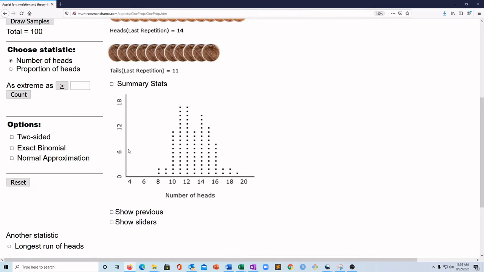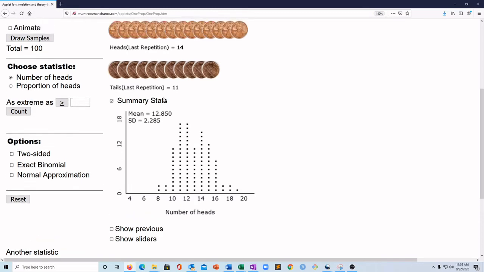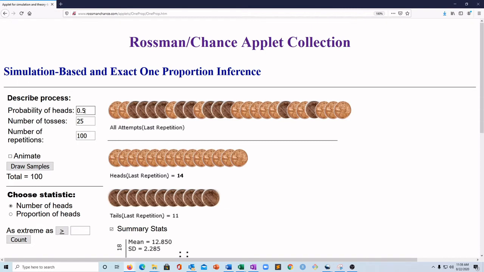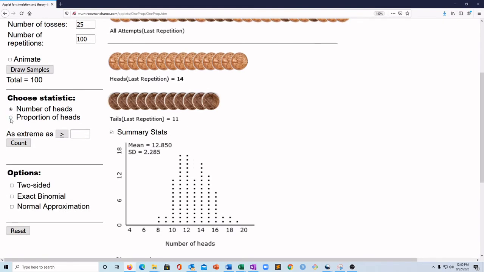We might want some other information out of this at the start of the class. So I'm going to click this button, Summary Stats, and it's going to tell me a couple things, but right now, just to start, we're really interested in this mean, which is one way of thinking of the middle or the average. What's the middle of this picture? It says 12.85, which maybe doesn't mean much to us right off the bat, because what does 12.85 heads out of 25 mean? But what we'll start to realize is that this number should match what you put into this box. It won't be perfect, but they should be very similar. And if you're having trouble seeing that that should happen, what does 12.85 heads out of 25 have to do with 0.5? You can click this button here, Proportion of Heads.